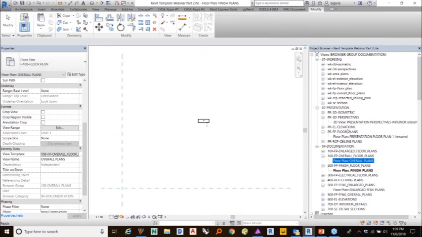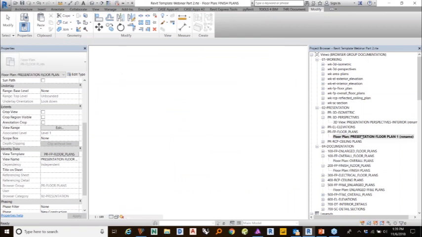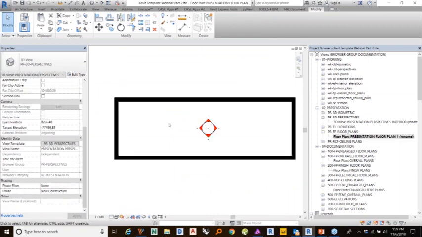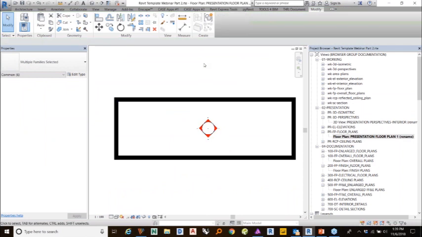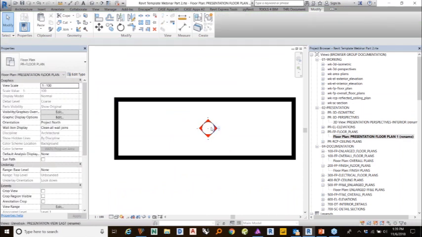Another thing, and I know I kind of got into filters last time, but let's say I'm working in a presentation floor plan, and here we are, right? I purposefully made a filter to show that my elevations show up bright red and they scream at you, so that at a certain point, because usually in presentations you don't show annotation objects, you turn it off.